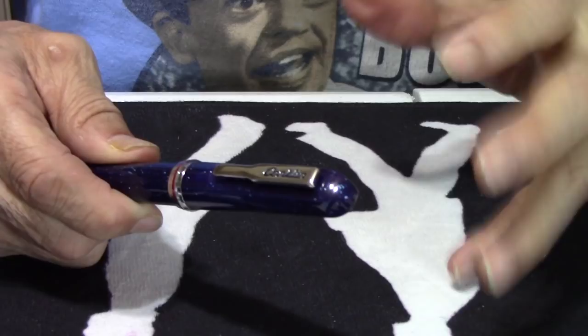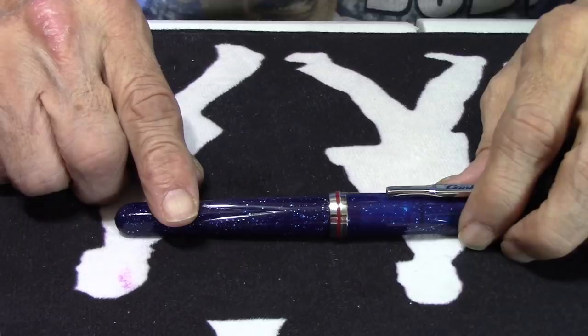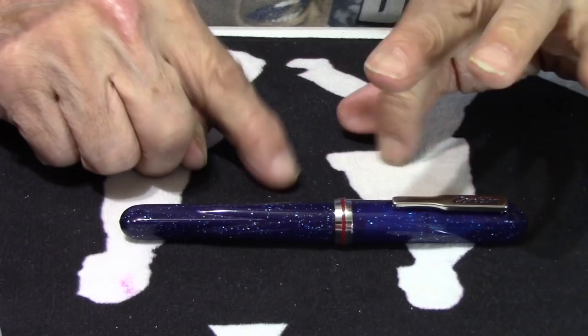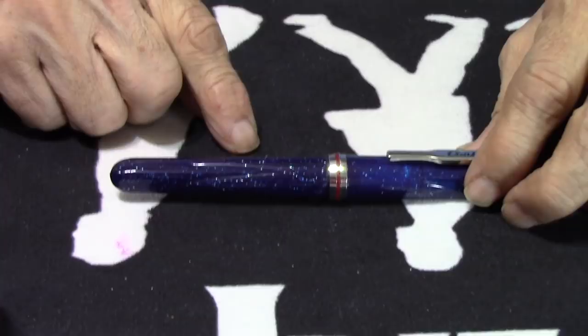It's a fine nib. The length of the pen closed is 5.62 inches. Posted, you're going to get 6.86 inches. And the overall weight's going to be 1.13 ounces. And this color, not the pen, but the color has been discontinued. So I'm lucky I got in on the back end when I did. And the nib sizes are extra fine, fine, medium, and omniflex.